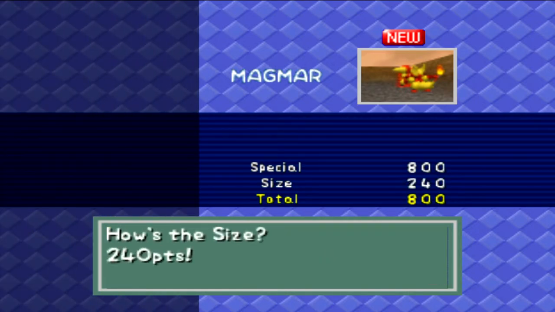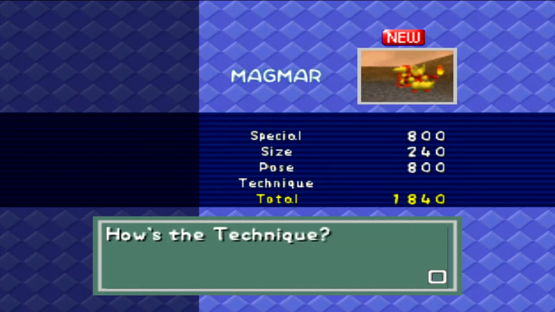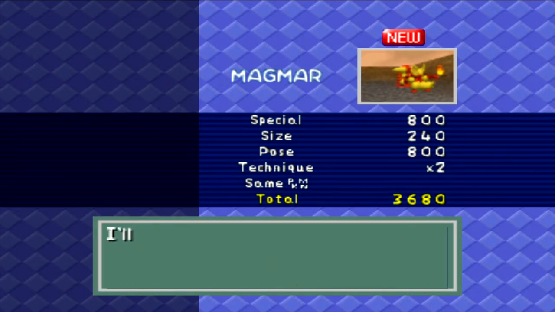How's the size? Eh, so-so. How's the pose? Eh, it's unstable. How's the pose? It's unstable. It's fighting, you son of a bitch. Pokemon's right in the middle of the frame. Wow, there's another one. I'll give you extra points. Wonderful.